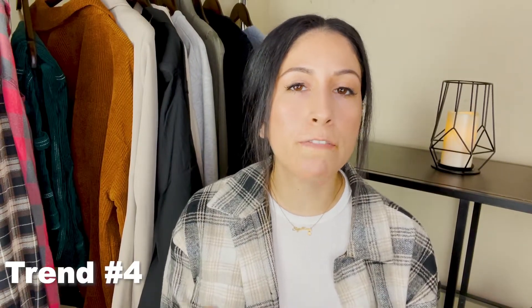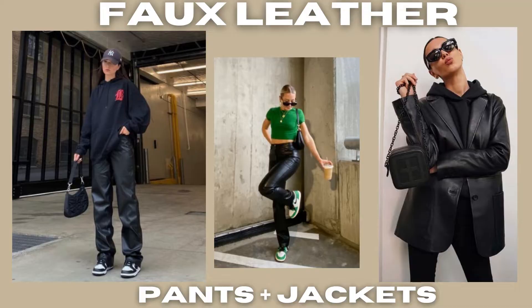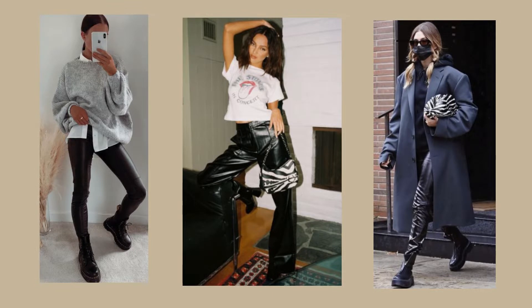The next fall trend that I've been loving is faux leather pants — and this also goes for faux leather jackets. You can buy them anywhere and they come in all different styles: some are skinny, some are jeggings, some are leggings. I love how edgy they are and you can pair them with anything in your closet — throw a graphic shirt on and it still looks put together. A chunky sweater, a hoodie layered up, or even an oversized blazer with these gives you such a different look and levels up the plain denim look.